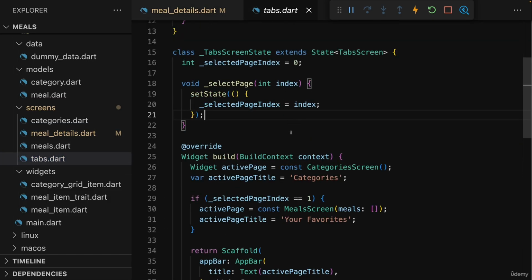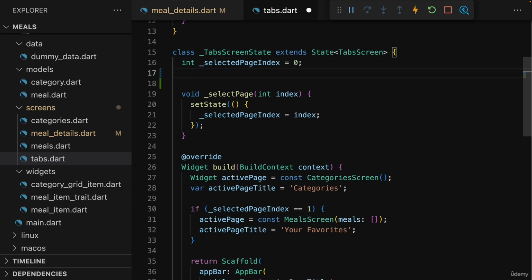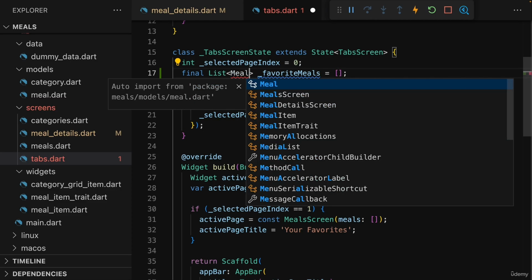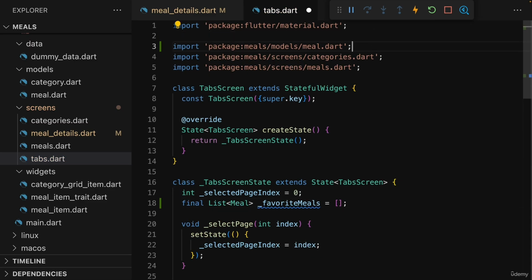So we're lifting the state up in the end, something we have done many times before in this course and which we will do again here. For that, we can add a final list of meals, and it can be final because we'll never reassign this property, which I'm about to add here. This property can be called favorite meals, and initially it's an empty list. And Meal also should be imported, so you should add this import from the models folder.